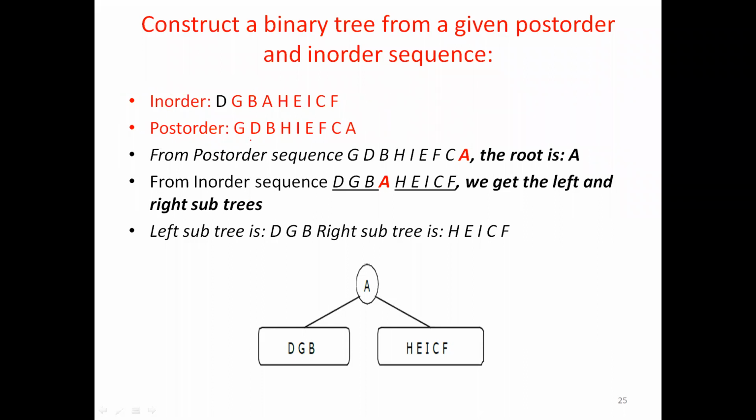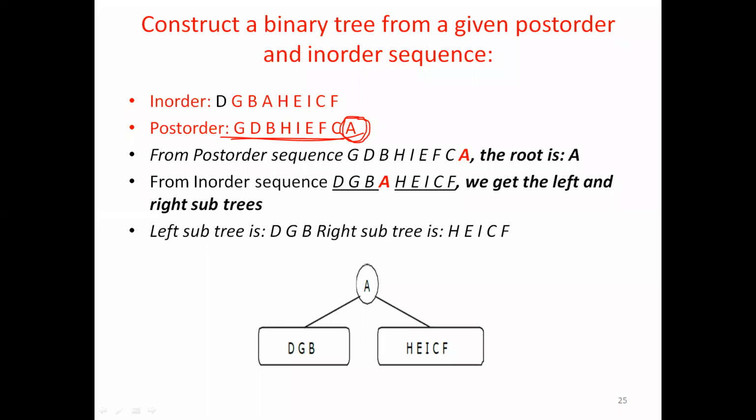From the post-order, I come to know that the last node is the root node. So now I find out that node A is the root node. So easily I'm finding, right? I'm finding that this is the root node. Anyhow, only with the post-order you cannot build the binary tree. You should have some other reference also, right?